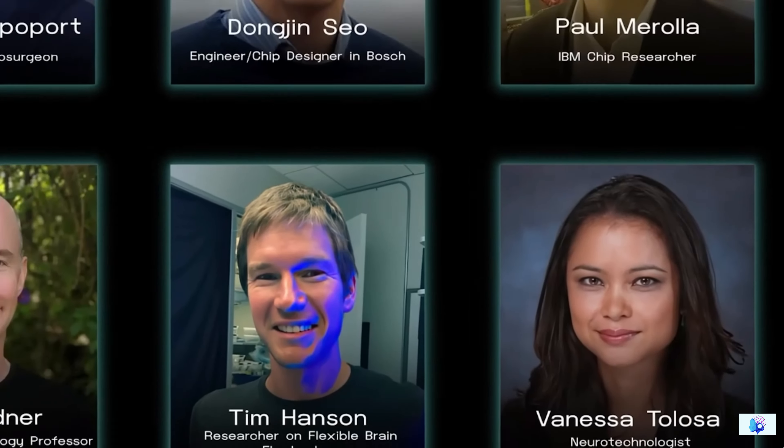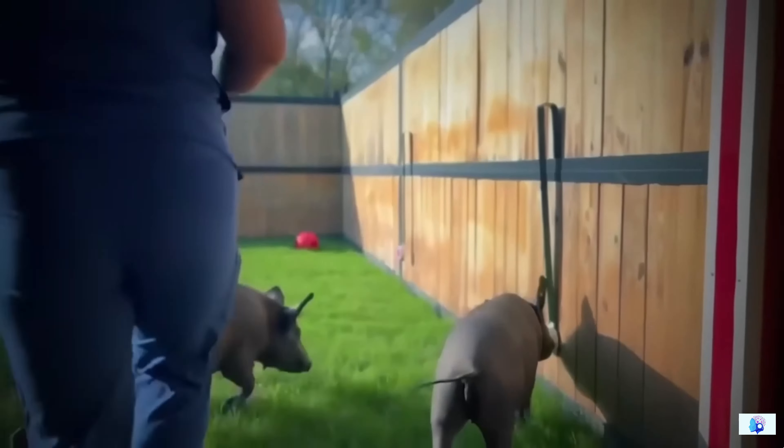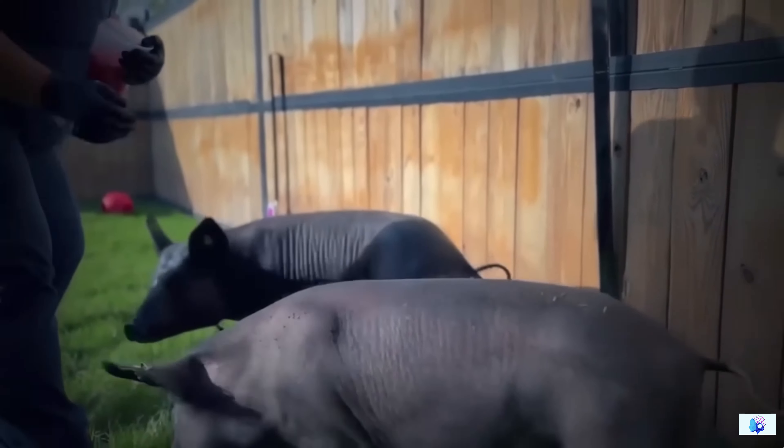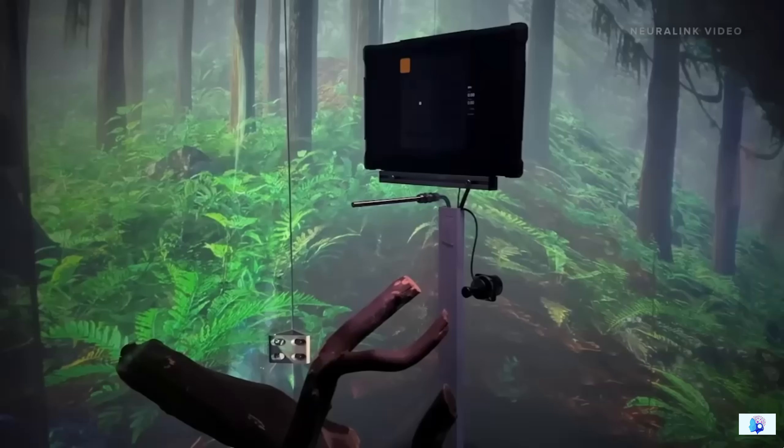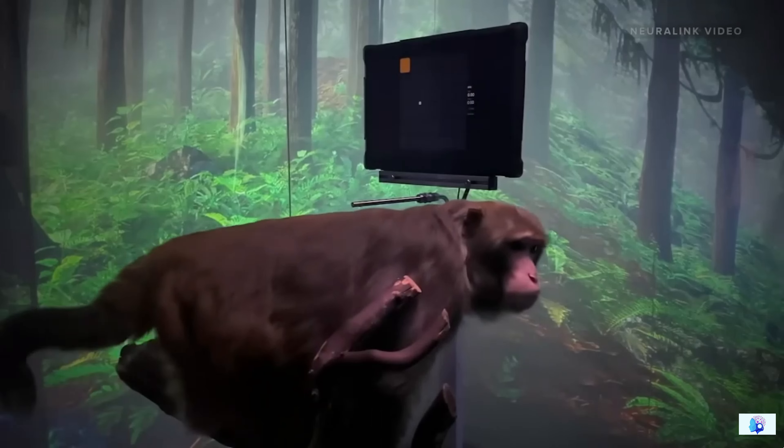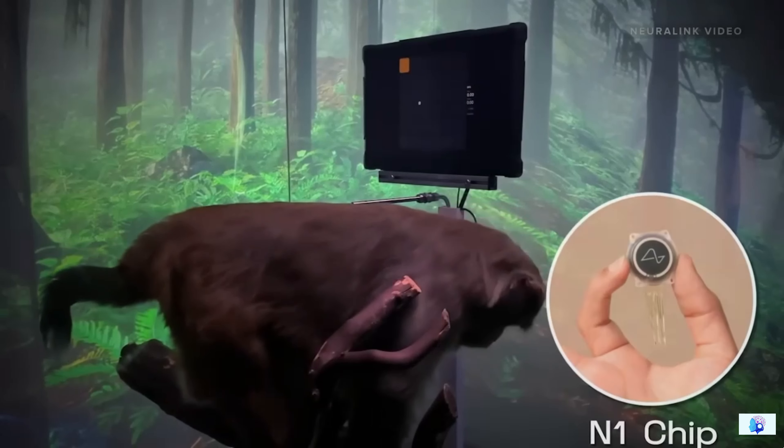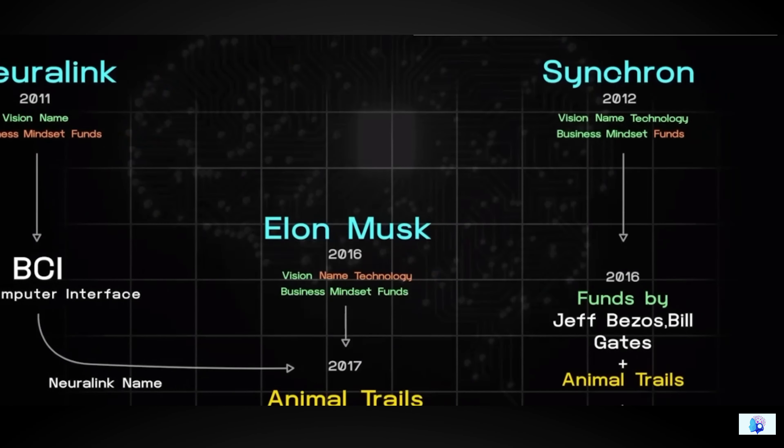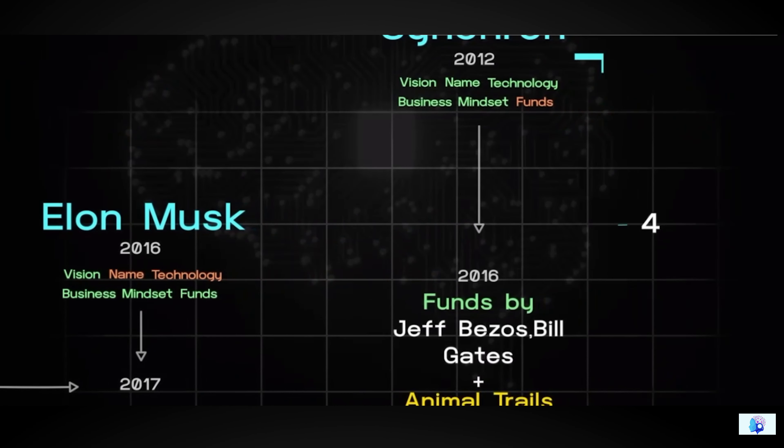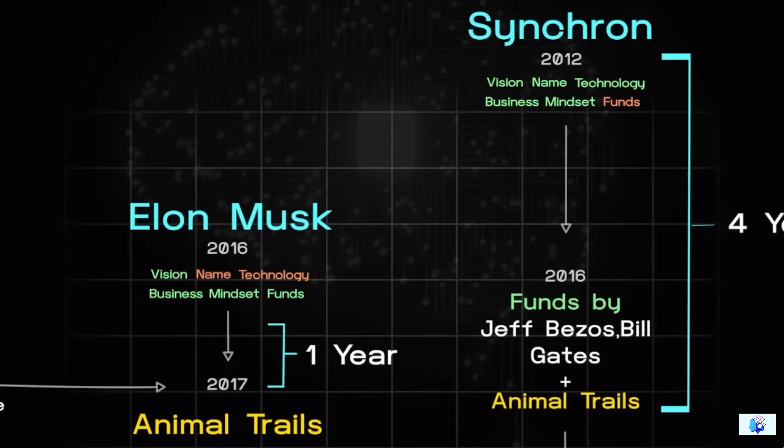Yet, miraculously, the tide began to turn. So, as you know, in 2016, Musk made a team of eight people who made a chip in one year. And then after that, they started preparing for animal trials. The initial results of their animal trials were very high than the average performance. For this animal trial, they successfully implemented the N1 chip in the brain of a monkey. After that, that monkey was able to play a computer game using only its thoughts. In 2012, it took Synchron four years to complete his animal trials, whereas Elon Musk's team did the same thing in just one year.